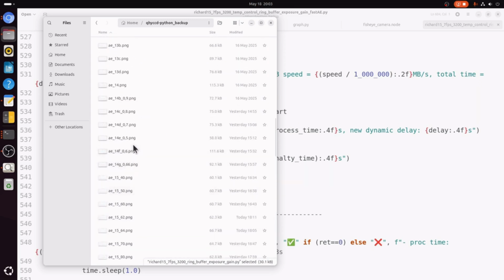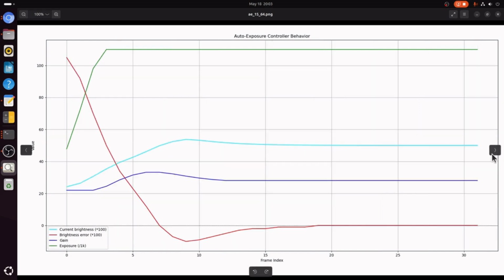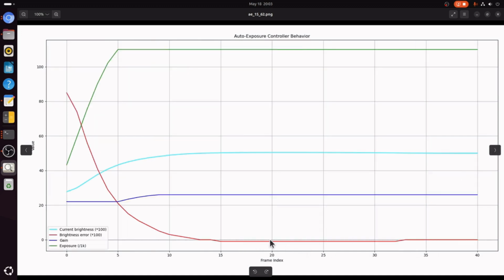Which one did you deem the best? It's 62. Okay, 62%, because the next one is overshooting highly, and the previous one is not even touching. So this is right at maybe 63. Yeah, but this is academic.